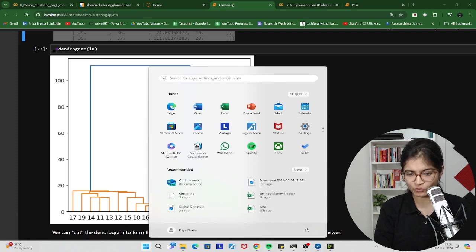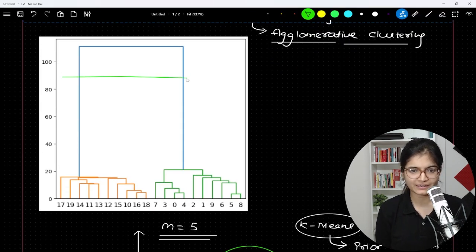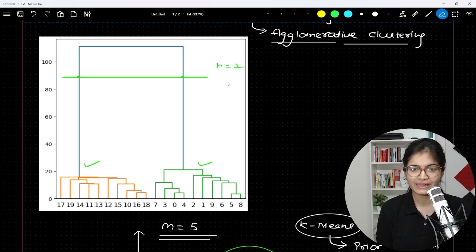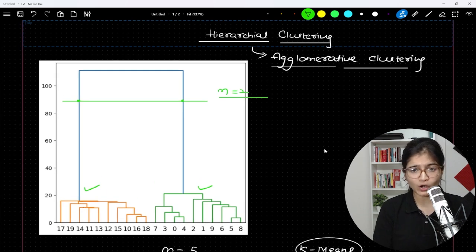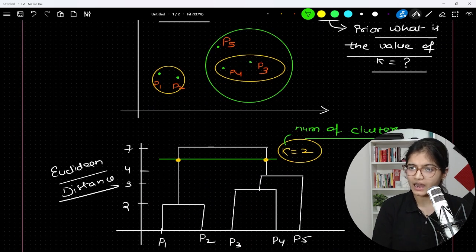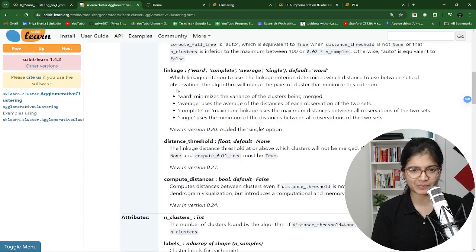So basically what I'm trying to convey here is, if I go back to the diagram, you will see that in this case also we have an optimal number of clusters equal to 2 for the random data points that we have, from 0 to 19, meaning 20 data points which we have randomly generated here, right? So this is the overall idea behind hierarchical clustering. How we usually do the implementation in sklearn, let me try to explain that as well.